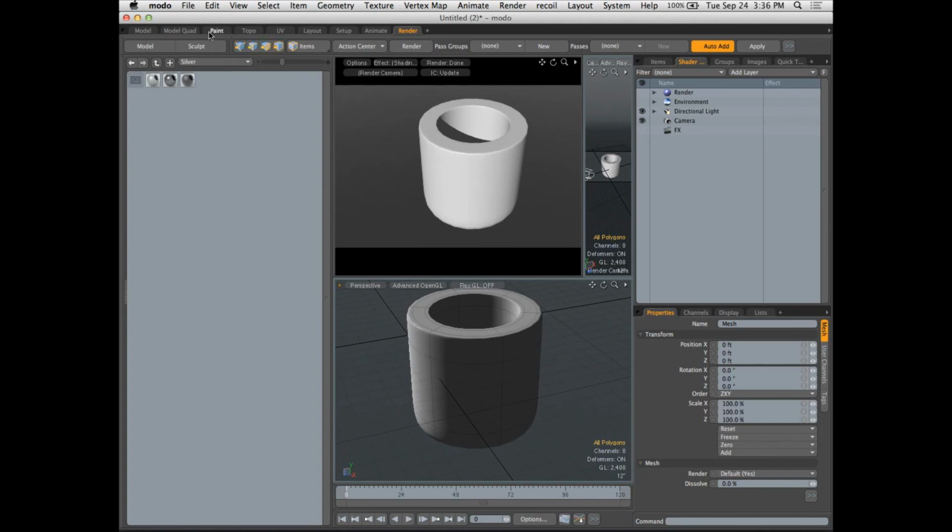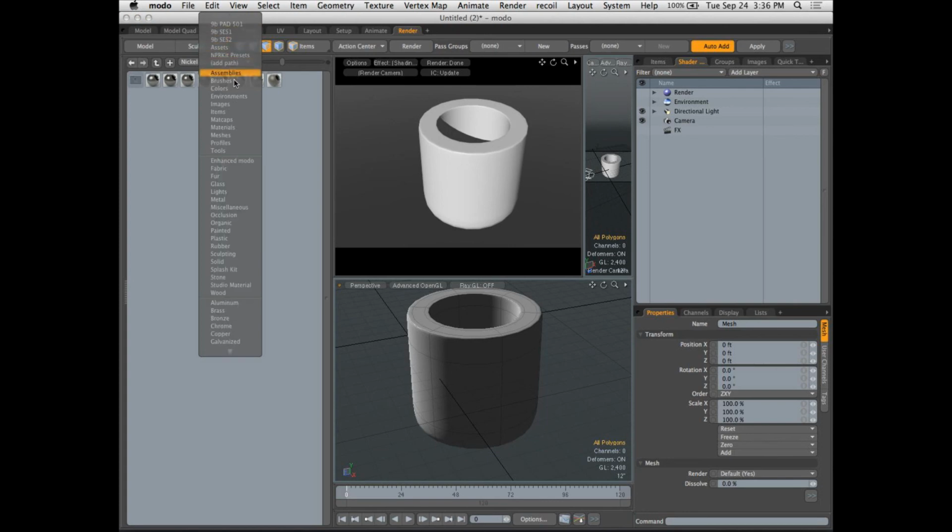At the top of your preset browser, there's a navigation pull-down menu. It works very similarly to the profile browser that we were looking at earlier today. So this middle drop-down menu will allow you to very quickly travel vertically within your preset library. And I'm going to go to environments because I want to use a studio environment.